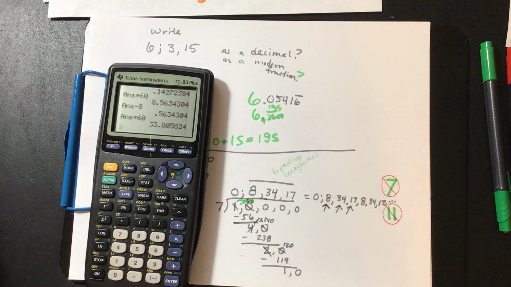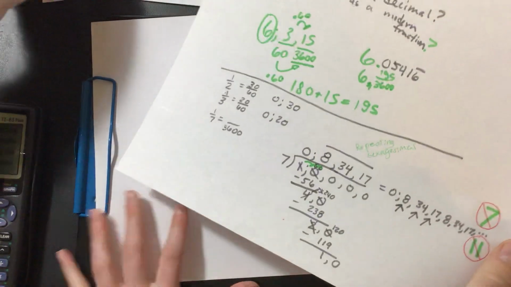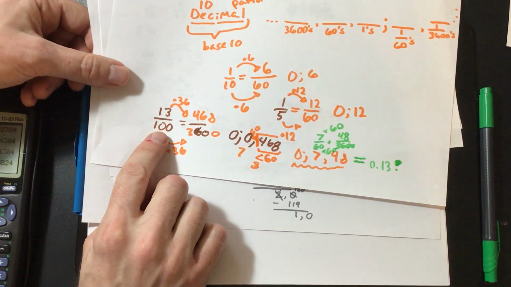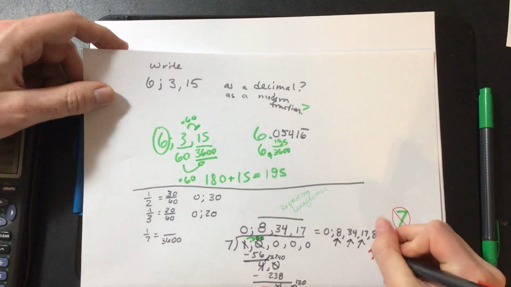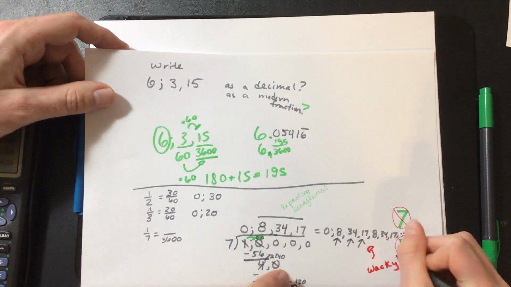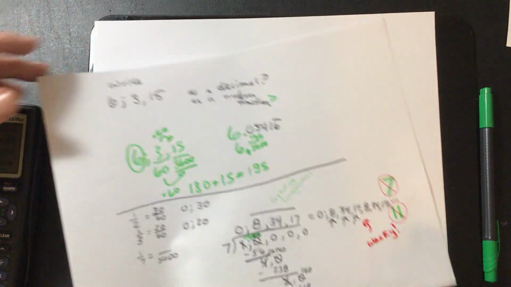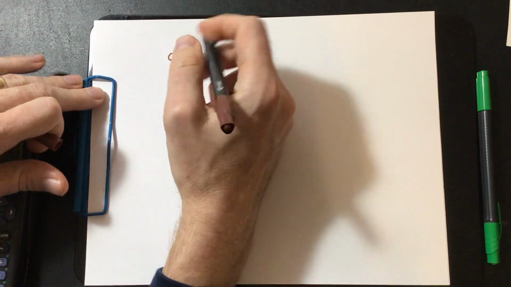Okay, let me show you one more thing. If you like wacky, you're going to like this. Just to remind everybody what we've done, we took one of our modern fractions and put it in sexagesimal. We also took a sexagesimal and wrote it in our modern terms as a fraction and as a decimal. Now we took a modern fraction that became a repeating sexagesimal that the Babylonians would never deal with. So now I want to look at writing a repeating sexagesimal as one of our modern fractions.